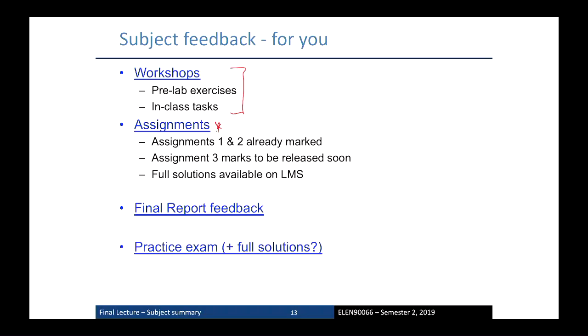But the assignments were individual, and they were individual for a reason. So you can't hide behind team members. Okay, so assignments 1 and 2 are already marked, you've got that. Assignment 3 marks: I'm going to put the solutions up in the next 24 hours. I've already written them, but I've got to put them up. And the assignment 3 marks will be released soon as well, okay? So you get the solutions before you get the feedback.